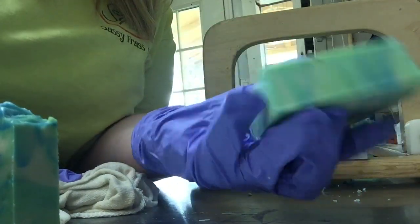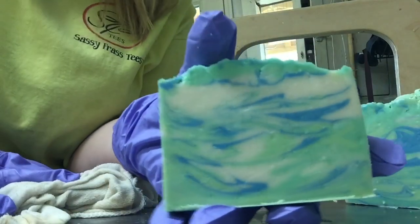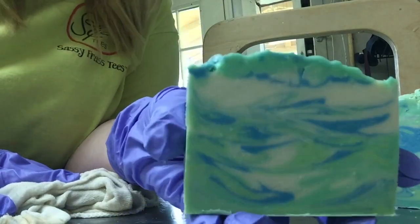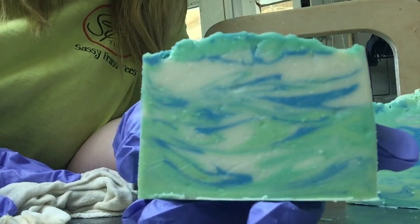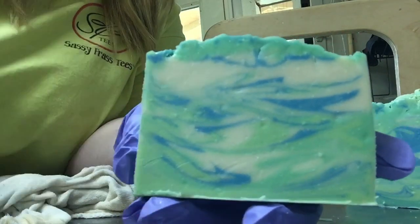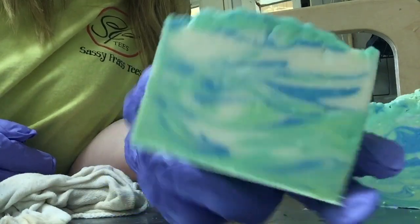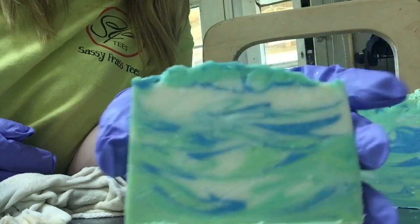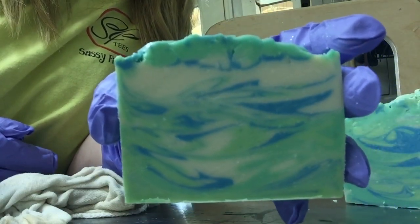Guys, that's the last bar. I used two different greens in this soap. I used Green Vibrance from Nurture Soap. I used Pistachio Mica from Rustic Essentials, and I used Blue Vibrance from Nurture Soap. And the white is just the natural color from the soap. I didn't add any titanium dioxide or anything like that in there.